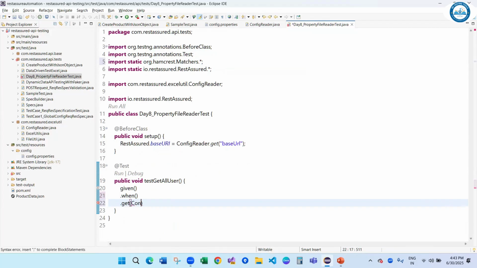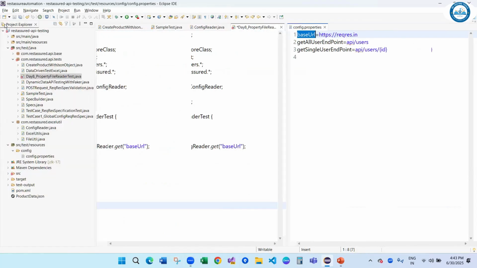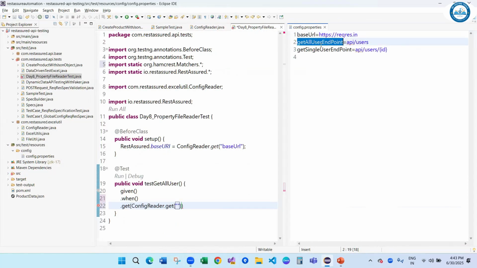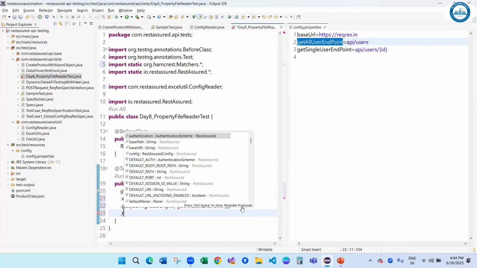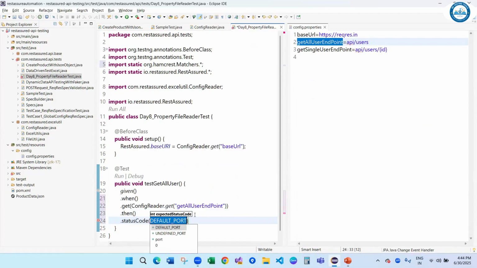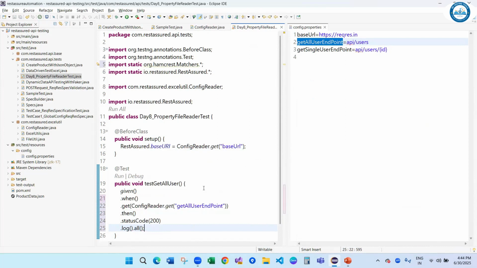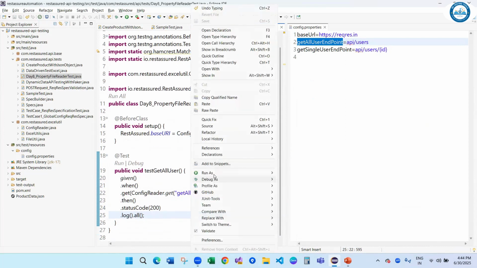What is the URL? The ConfigReader dot get of key. What is the key name, guys? Let me put it side by side. So ConfigReader, the first one, this is the one, list of users. After getting this URL, what do you have to do? We have to verify the status code, dot status code of 200. If you want to do logs, you can do it, no problem. Log all, enough. Let me test it once. We'll see how it is going to work.